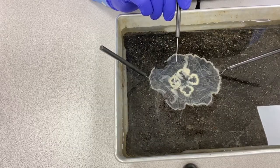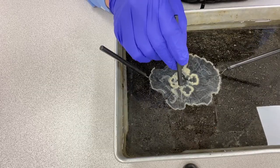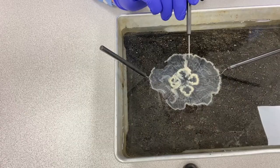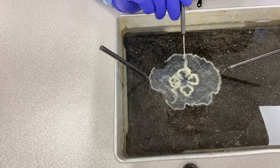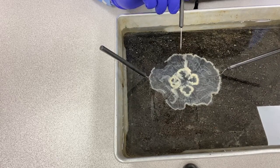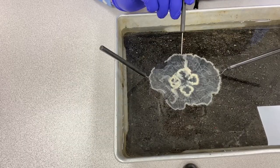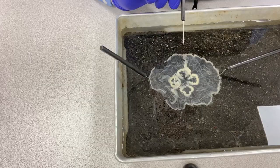As far as the anatomy goes, we've covered the main parts and pieces. These animals are anatomically not complicated in terms of their tissue layers — they have the outer epidermal layer, the inner gastrodermal layer, and the modifications we've talked about. You should pause the video, do a screen capture, and draw the animal. Remember, we measured it at 10.5 centimeters across, so you can use that to make your scale bar.